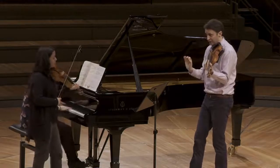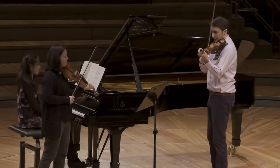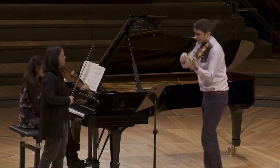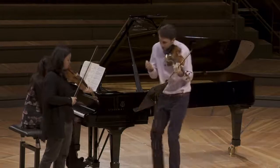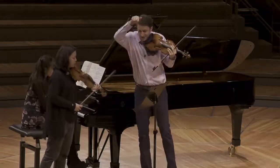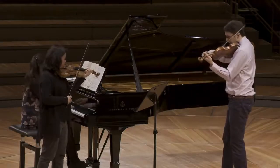Immediately when you start this last one, you already see the G major before you play, and it's almost a little too surprising. It's not even so much the crescendo, but just the feeling that we're going to finally get there. We'll try that once again for now.